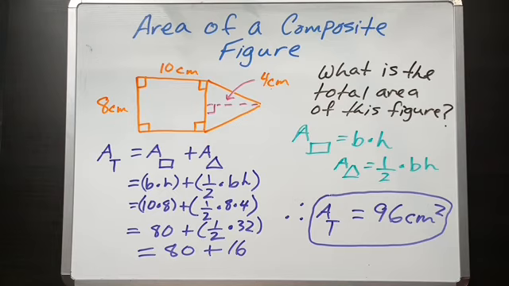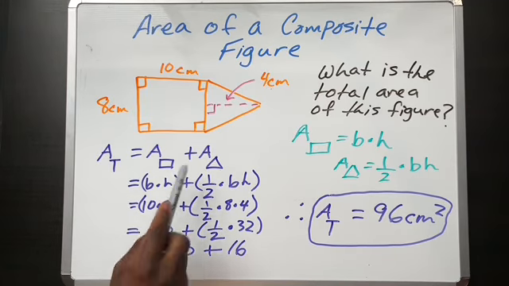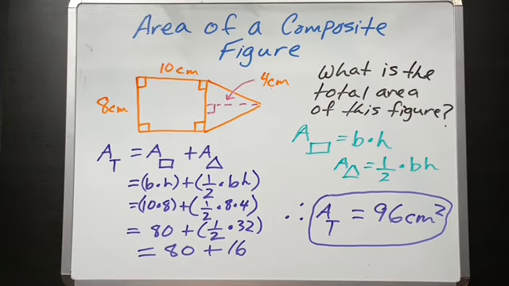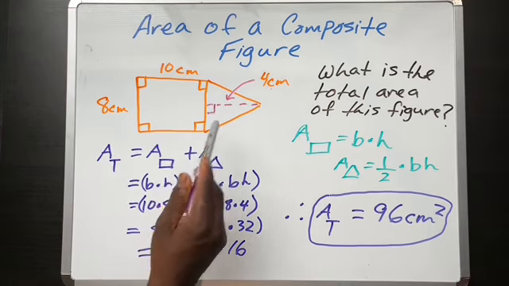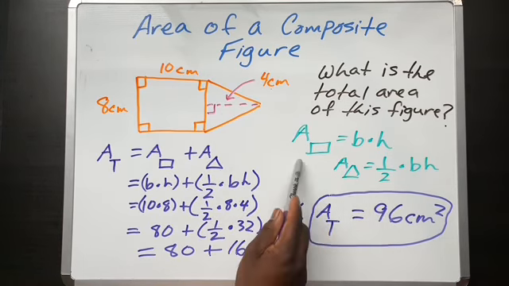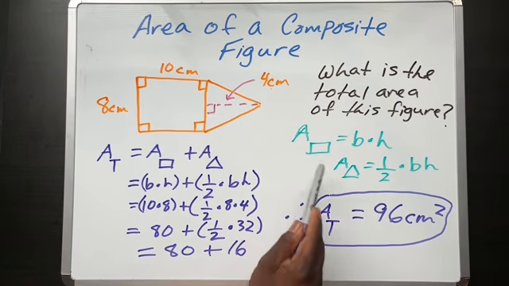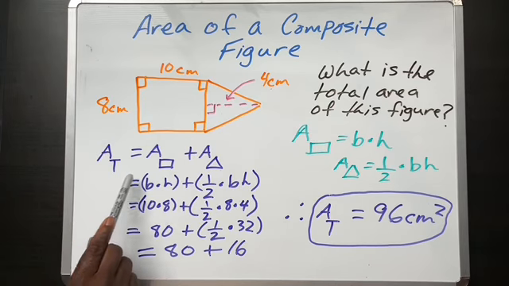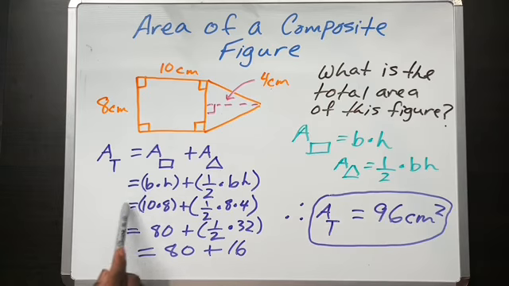So what we did in solving this problem is we acknowledged the dimensions in two shapes, okay? We have a rectangle and a triangle. We spelled out the two formulas, the formula for the area of a rectangle and the formula for the area of a triangle. We wrote our plan. The total area equals area of the rectangle plus area of the triangle. We substituted the formulas in here, substituted the values, and we got our total area.